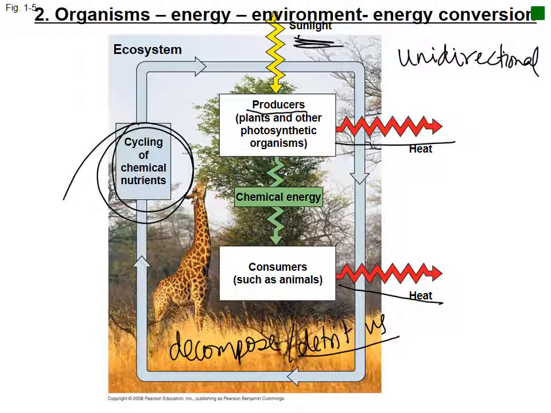Okay, so we go to another facet of biology wherein we are talking about organisms. They interact with the environment by transferring energy, obtaining energy, and lots of energy conversions take place, which is all fine. So for example, here you have the sunlight hitting the plants, which are called the producers, which have the photosynthetic system present in them, and they convert the light energy into chemical energy. And then you have the giraffe consuming that, so it consumes the chemical. Then you have the lion consuming the giraffe or the baby giraffe or something else.